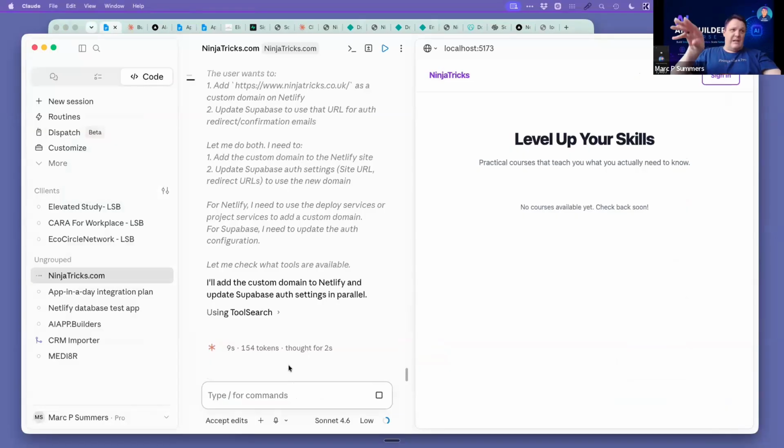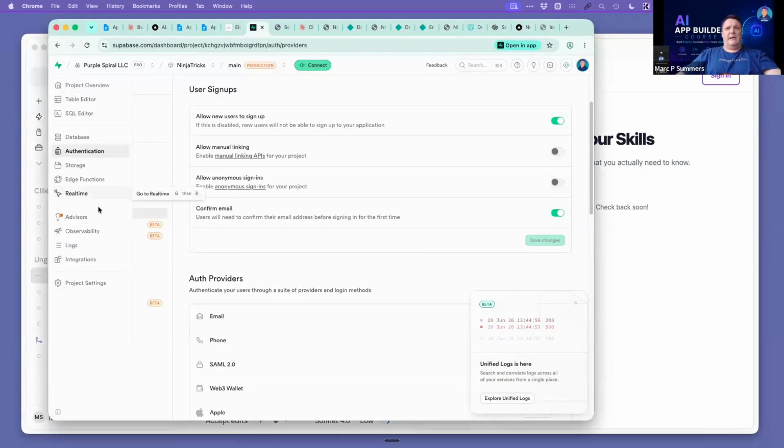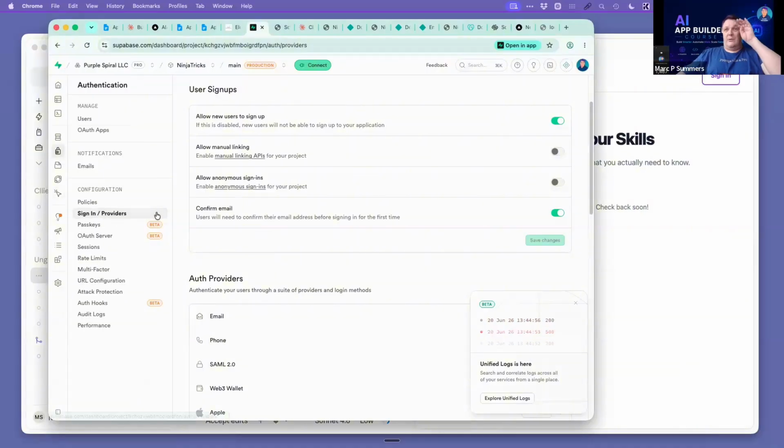Now, if you want to circumvent that whole confirmation email system altogether, again, I'll show you where to change that: in authentication and then sign-in providers, and then you can switch off the confirm email section here. Okay, cool. Any questions on all of that? That was a lot of information all in one go. Anyone got any questions? Want me to go over a certain part of that again? Let me know, and I will.